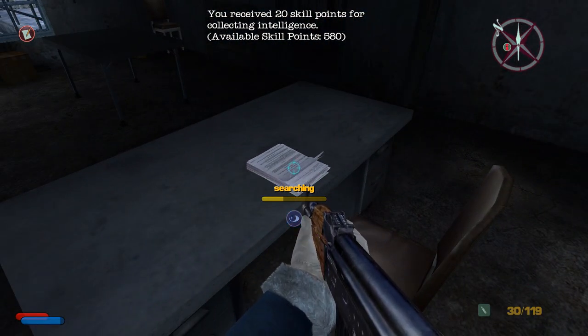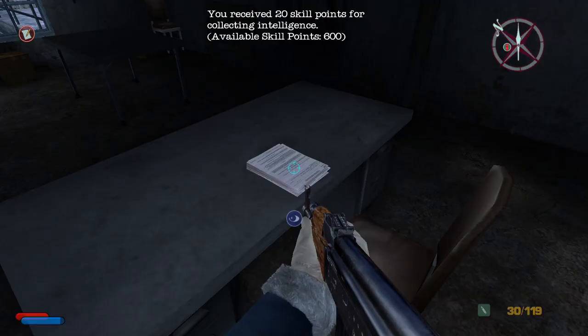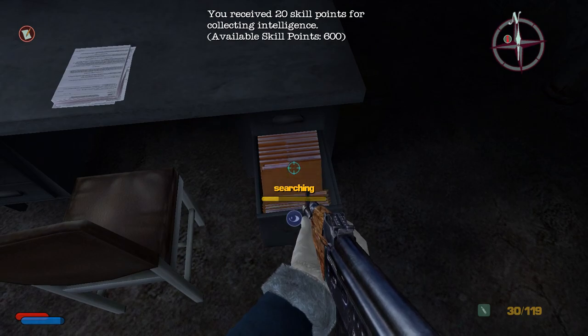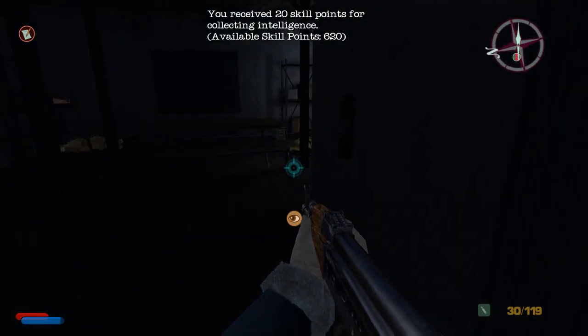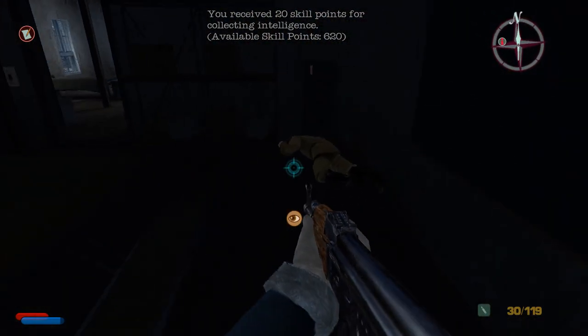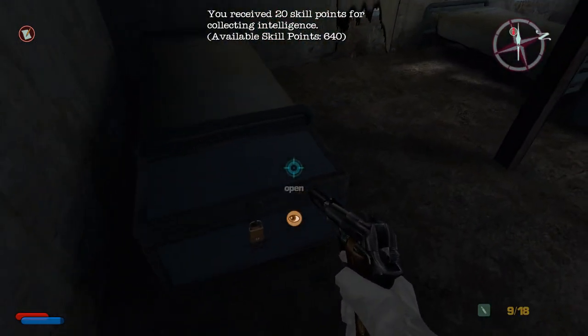That is all of the current guards on the map, so now we're just searching for intel. And of course, there's a few footlockers to loot as well. I mean, the coffee can't be that bad, can it?